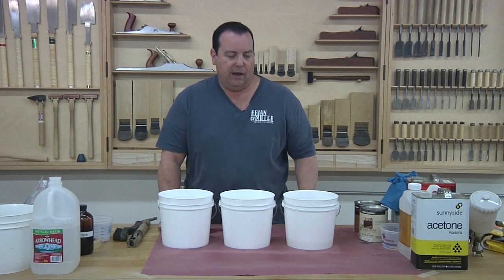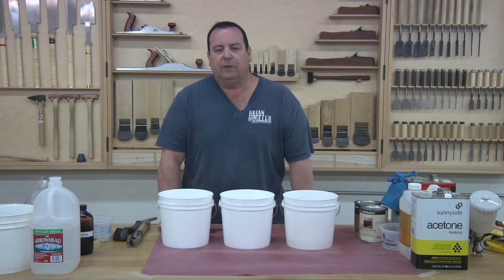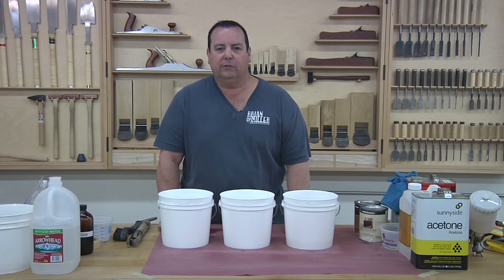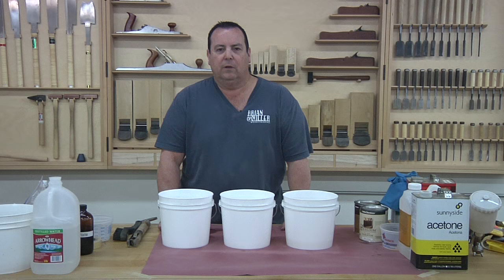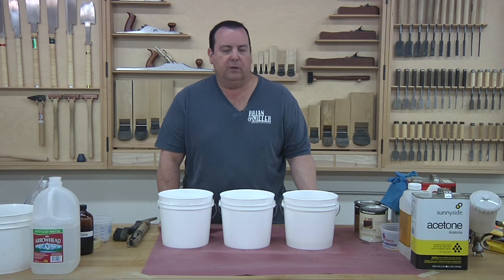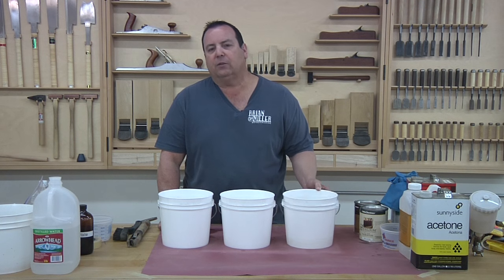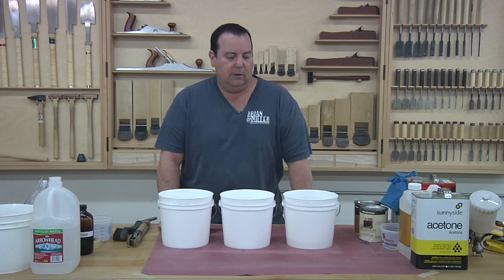Last but not least, we have some dirty solvent to deal with here. For me as a professional, I have a 55-gallon drum where all my dirty waste goes into, and I generate 1 to 2 drums a year depending on my workload. For you at home, though, what are you going to do with this? You don't want to pour it into the ground. You don't want to pour it down the sewer. You can just take this bucket outside, put it in the sun, and let it evaporate. That's perfectly legal and acceptable.